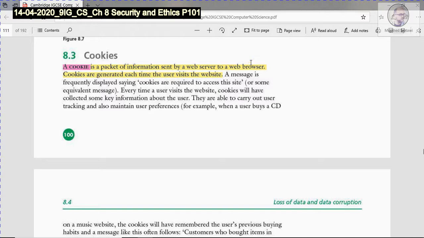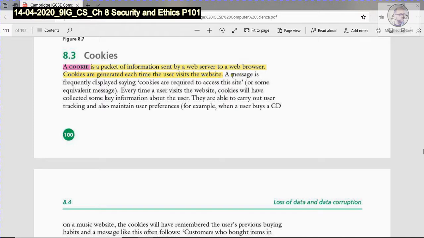When you connect to a certain website, you are connecting to this website's web server. What's going to happen here is that this web server will send you these packets of information each time you enter or visit this website.